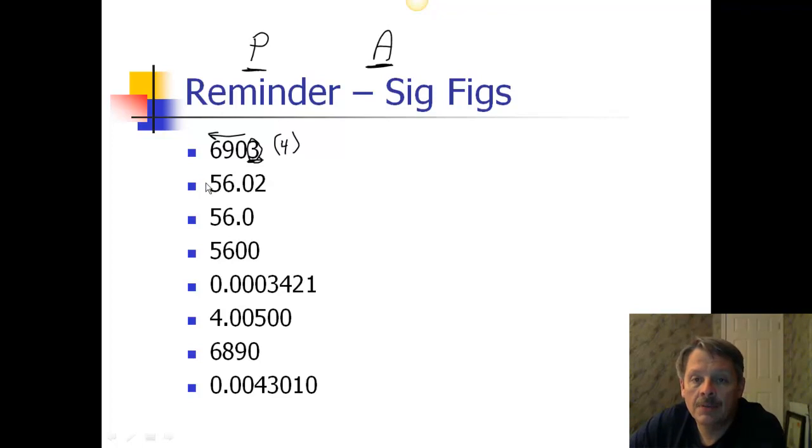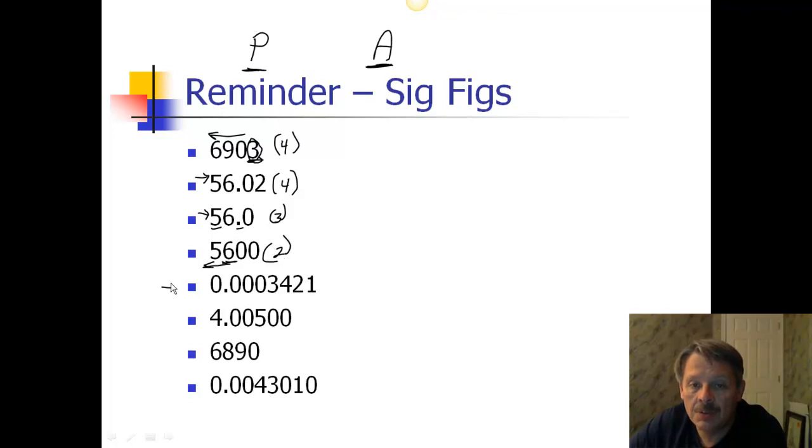All right, welcome back. Here we start with the Pacific rule. We start on the Pacific side. We have 4 significant digits here. Here the decimal point is present again. We start on the Pacific side. We start with the 5. There are 3 significant digits here. Here the decimal point is absent, so we start with the 6. We're going to our left this time. We only see 2 significant figures here.